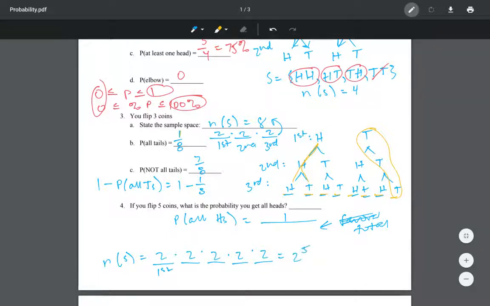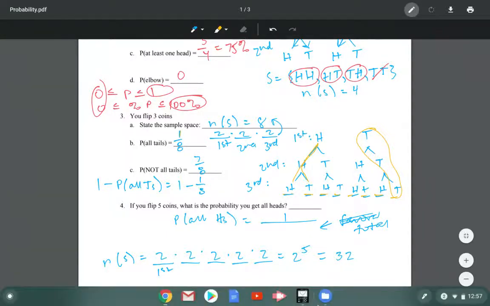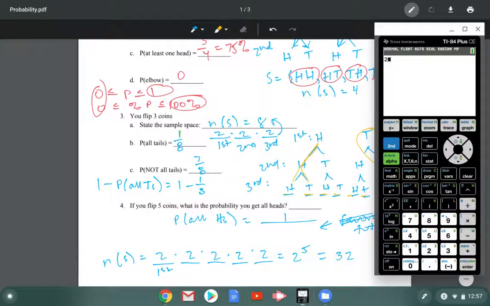So we end up with 2 to the 5th power, which is going to be 8 times 4, or what would that be, 32? I can check that with the calculator. But this is a great way to do our probability. So 2 to the 5th power, and we end up with 32. I had also talked about doing the fraction, so I can come up with the fraction form of these as well as the decimal form. Okay, so my answer then is 1 out of 32.